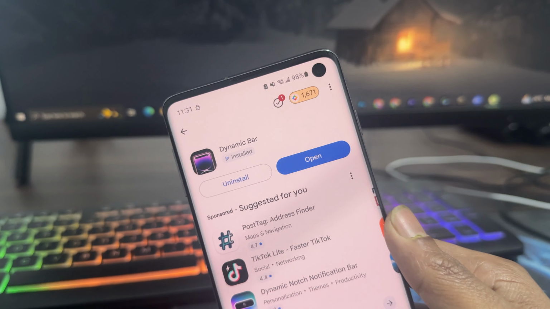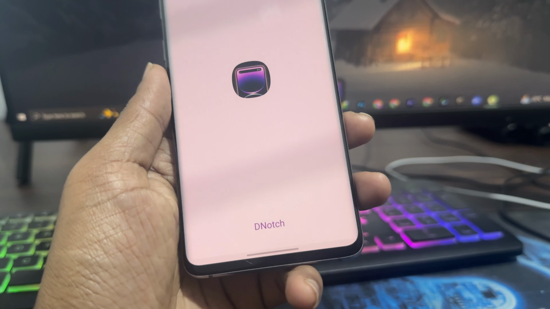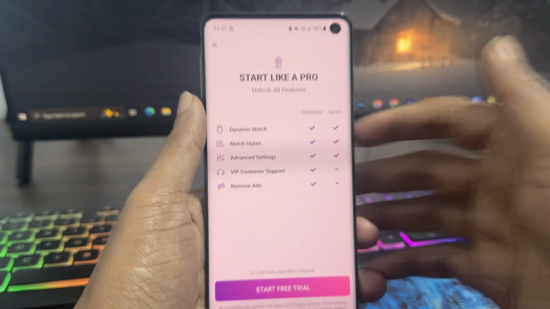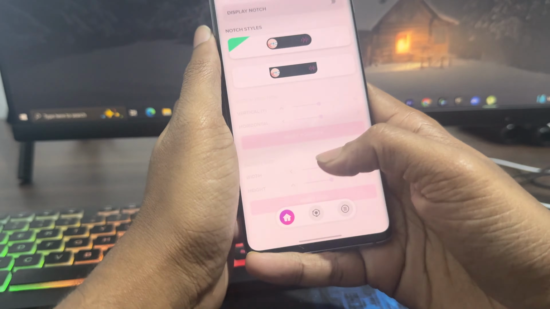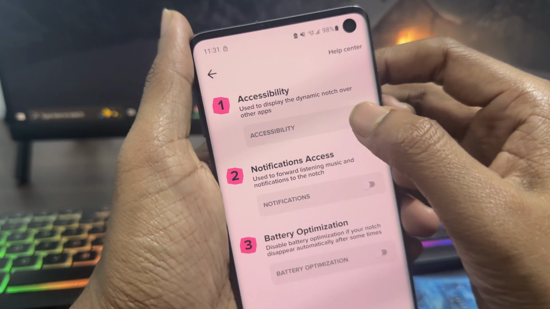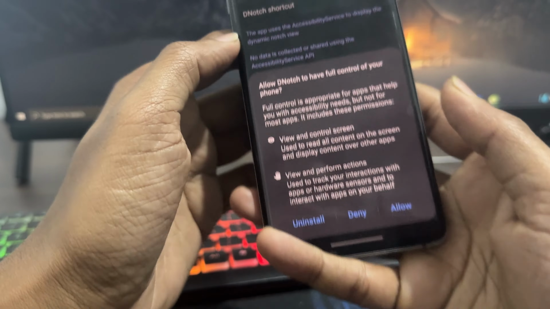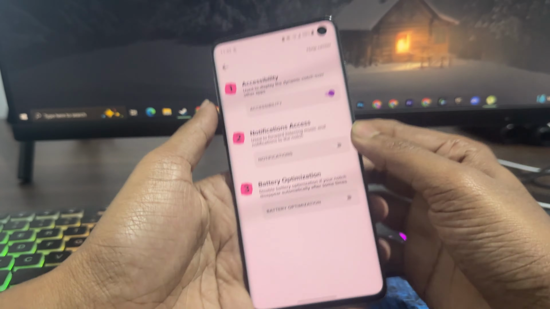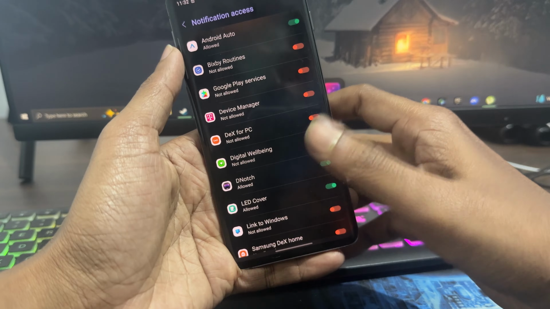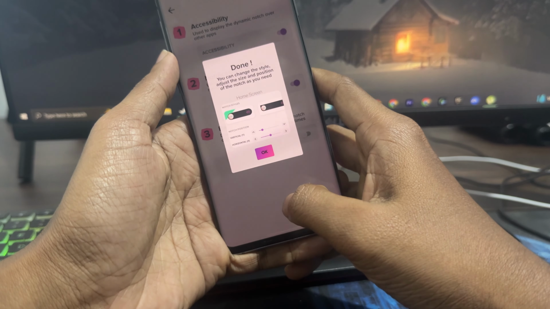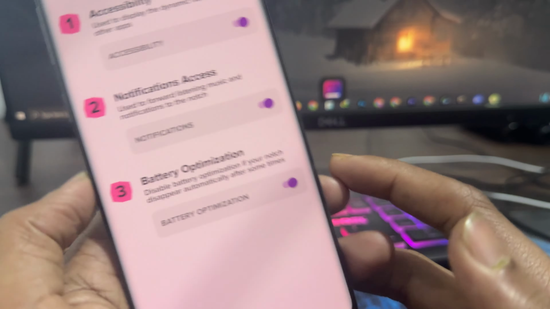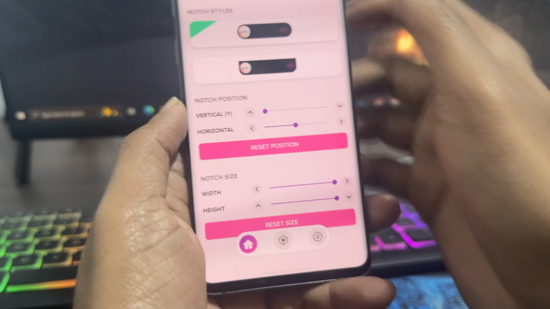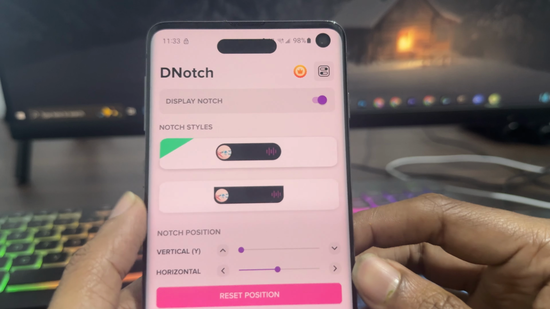After installing the app, open it. Now the app will ask for some permissions. To make Dynamic Island work properly, we need to allow the required permissions, like notification access and display over other apps. These permissions help the app show alerts, animations, charging status, music controls, and other Dynamic Island features on top of your screen. So carefully allow the required permissions one by one, and after that, we can start customizing the Dynamic Island style. After completing all the required permissions, you can now see the dynamic island on your Android phone.